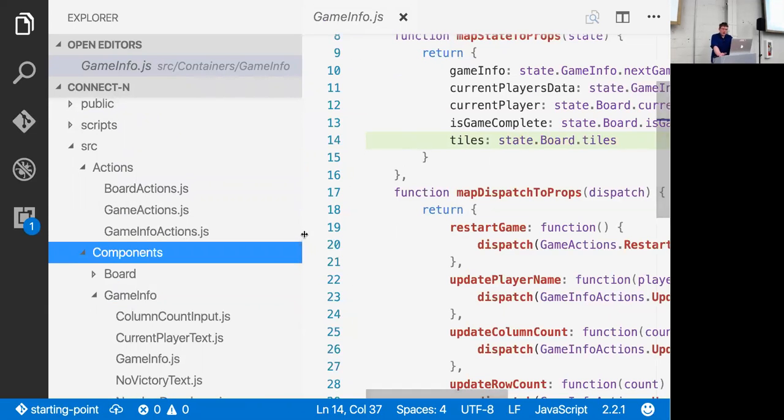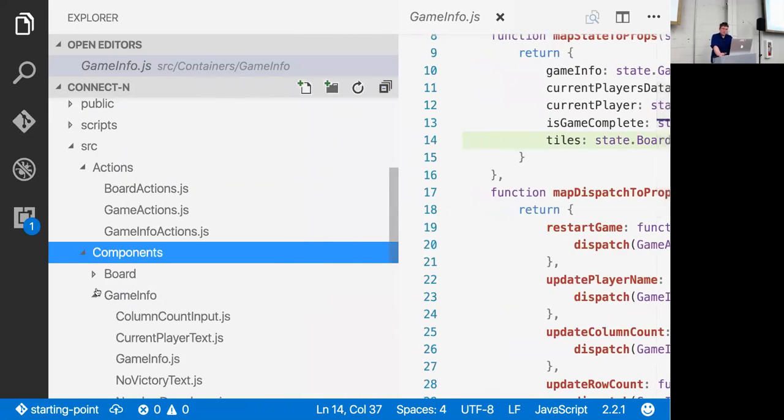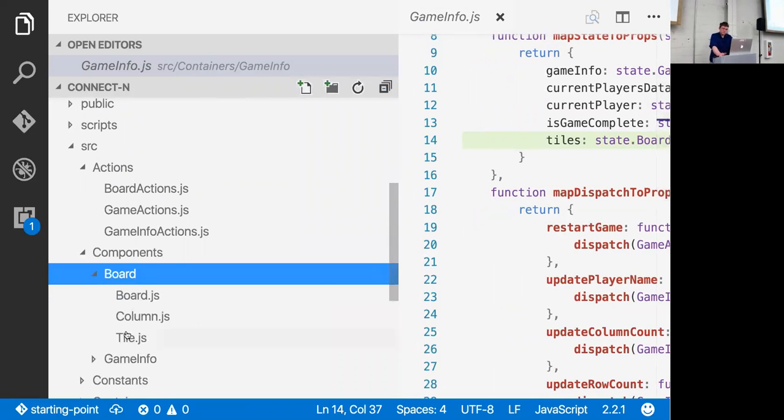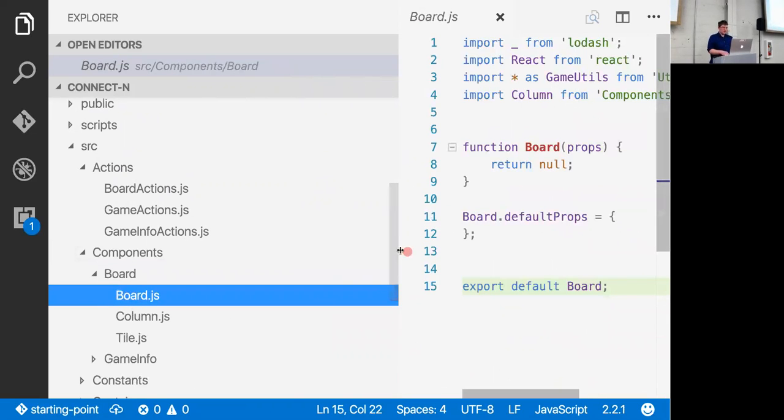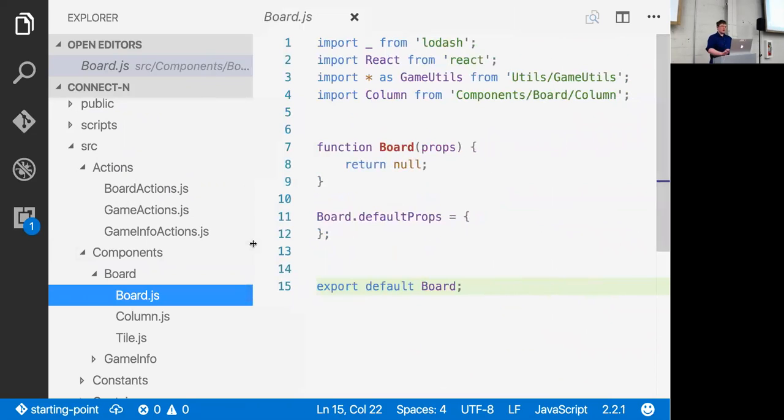So let's start at the board component, which needs to display some columns, obviously, and we have this laid out. That's the derivative of our state: column, and then row, X and then Y. So in our board, a list of columns.